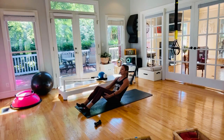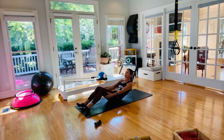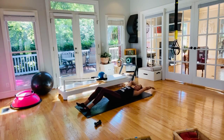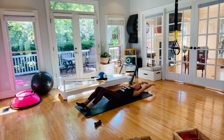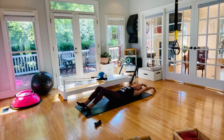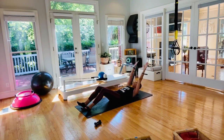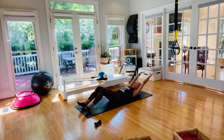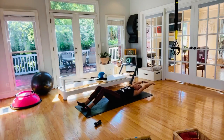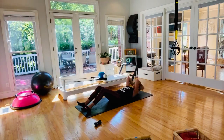Final one. Hold. We're going to go ahead and lower down this way, all the way this time. Keep the knees bent. Arms go straight back over the head. Reach and lengthen over the head. Come into that abdominal curl. So inhale back. Exhale, abdominal curl. Look right between the legs. Warm it up. Breathe through them. Gaze right between the legs. Last one here. Use the breath and lower all the way down.